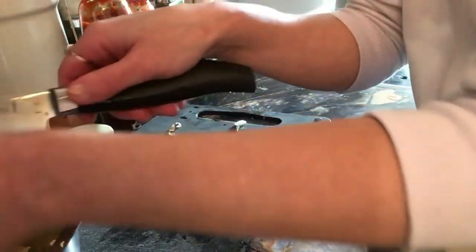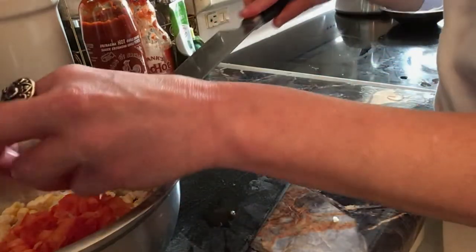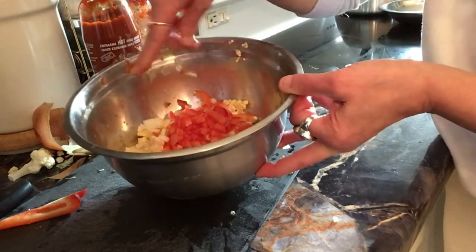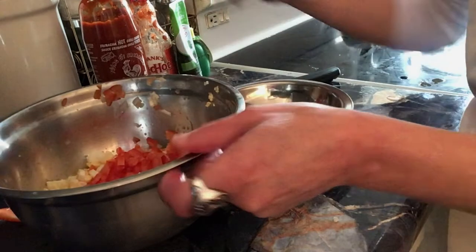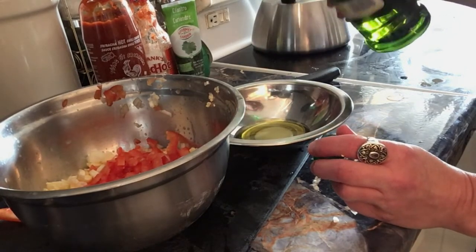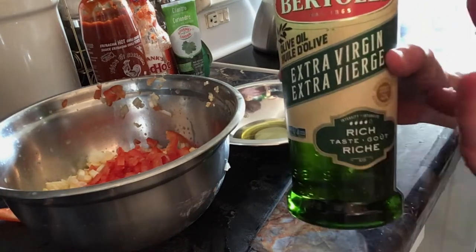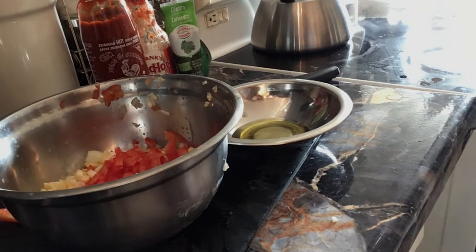Such an easy side dish — it's so good to bring to a picnic or a potluck, especially in the summertime. It's cool and refreshing. Now for the dressing, normally I would use sesame oil, but you could use any kind of oil — coconut, avocado is good. You don't want too much oil, so two tablespoons of your favorite type. I'm just using olive oil today, though I could have used avocado or coconut. I do like sesame oil as well because it tastes really nice.